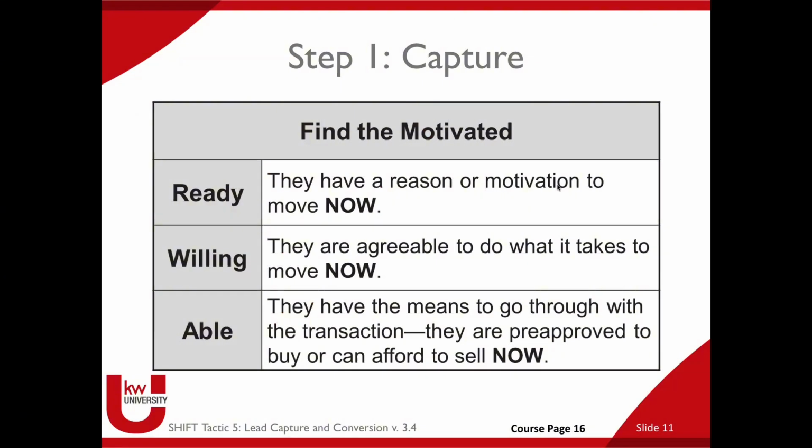Are they ready to buy? I would tag the 30, 60, 90 days. Are they ready to buy right now? They have a reason or motivation to buy or move right now. Are they willing to buy right now? They're looking, but they want a very good deal. Are they able to buy right now? Do they have what it takes to continue with a transaction? For example, if they need financing, do they have financing in place? Or do they need to sell their property first before they can buy?